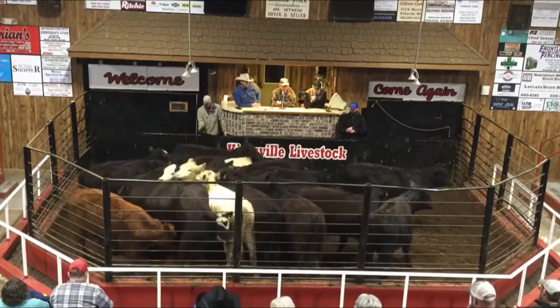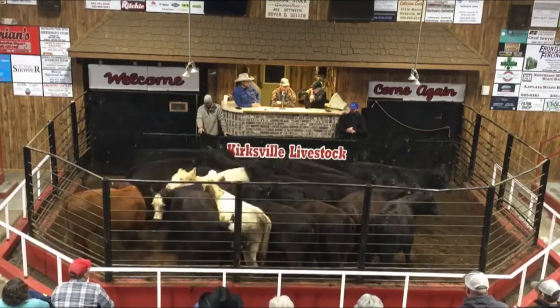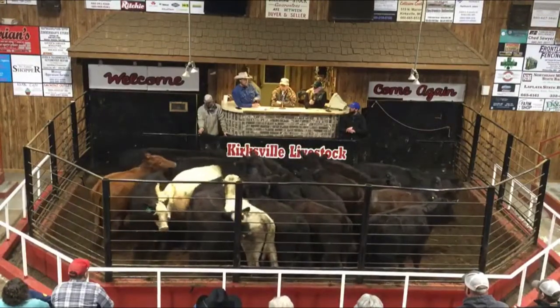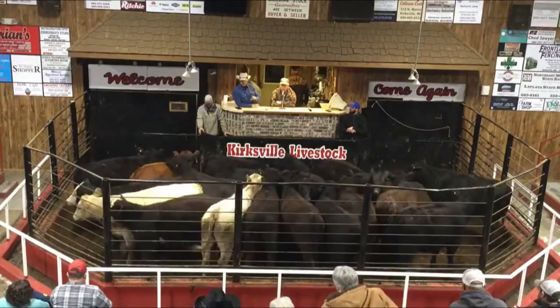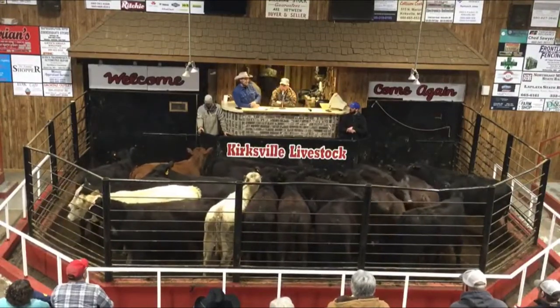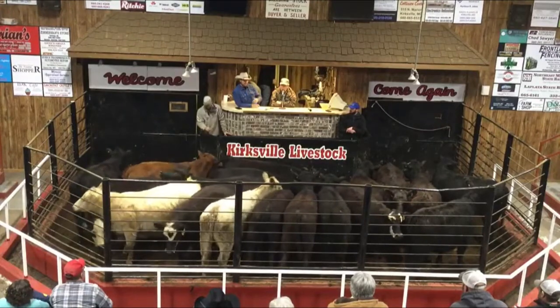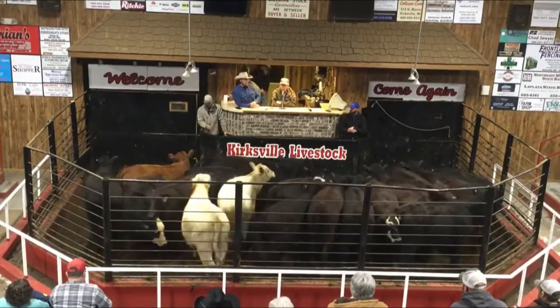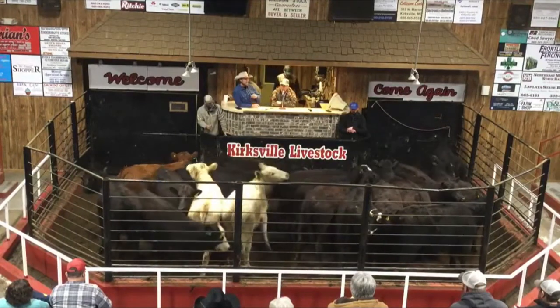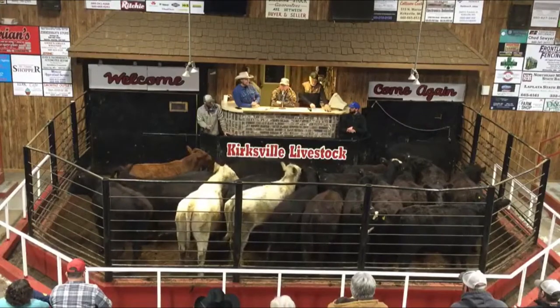Now in these heifers here, some of these will be spring yearling heifers, and some of them will be something else. So I'll tell you the story on the heifers. A lot of the heifers in this group right here will be about 5 months older than a lot of the calves that you've seen so far. When I started picking cattle, I lost on one thing. I was so far behind the eight ball with the heifer because the carcass weight is just not there.